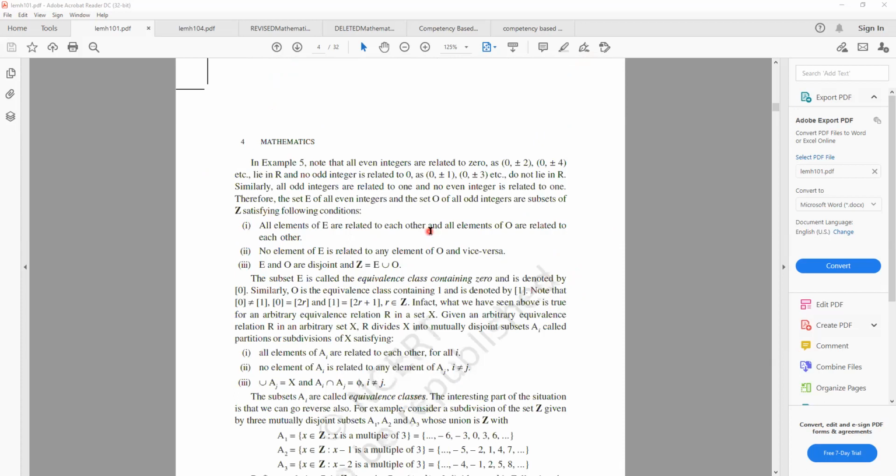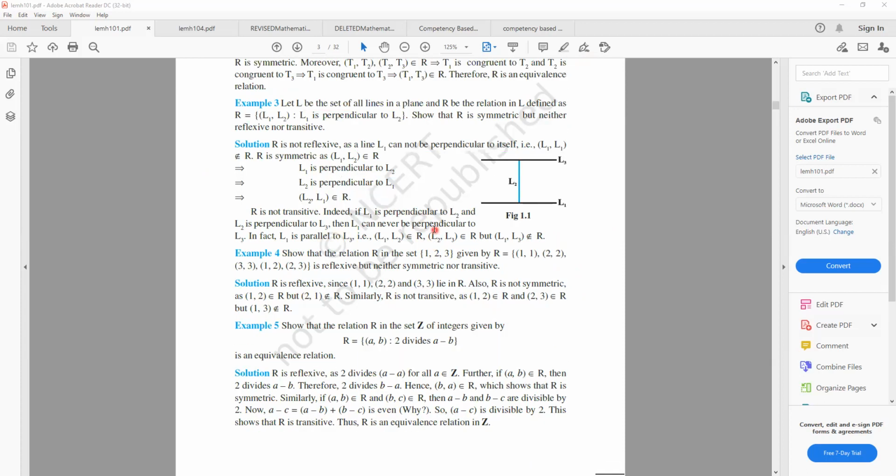Then this fourth example, then we will go to board. Actually board में लिखेंगे. अभी this fourth example भी देखो. Show that the relation on a set, so your set is given as 1 2 3. These are simple examples to understand the concept, that's all. Set 1 2 3, and they also gave you the relation.